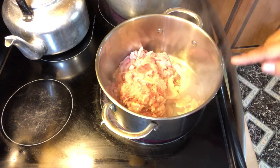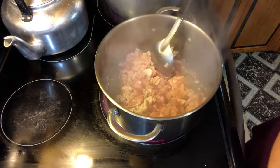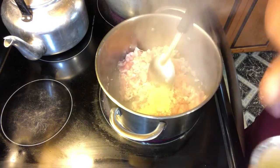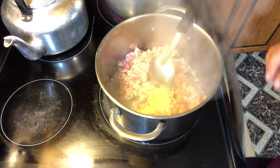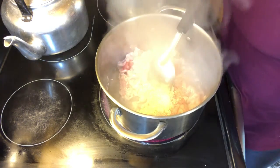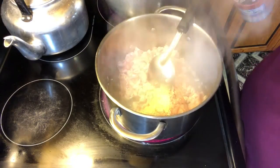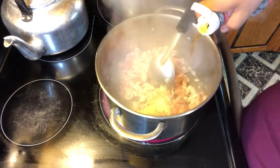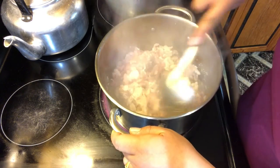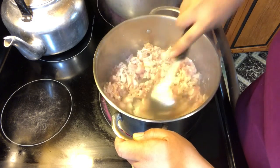So here is the chicken after I chop it. 2 pounds. Almost 3. When I cook this, I will put chicken bouillon, half a tablespoon. And then I put like half teaspoon of salt and fish sauce. Let me turn on the fan before I put the fish sauce in there. Otherwise, the whole house is gonna smell like fish sauce.